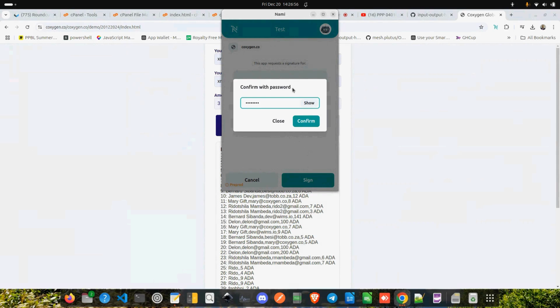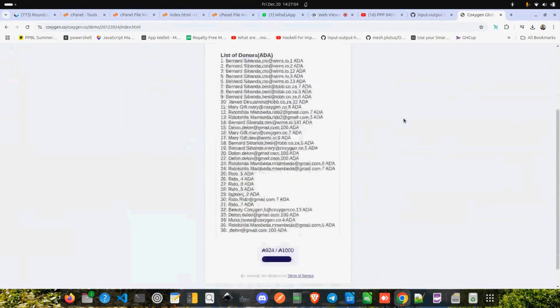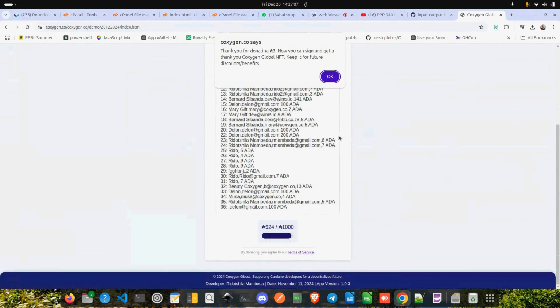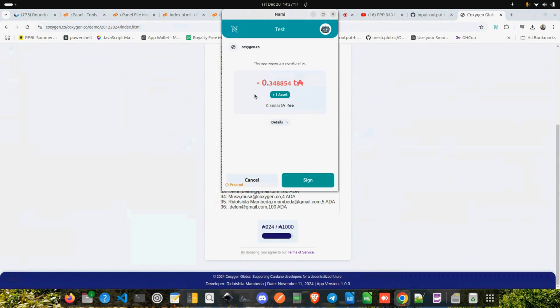If it shows I am gaining money when I am donating, then there's something wrong. See, this one went through, which is what we expect. Then from here, we click OK, and then we get this. This one now is correct.